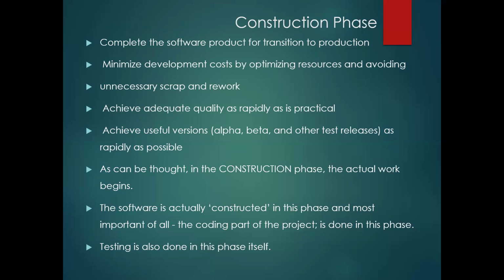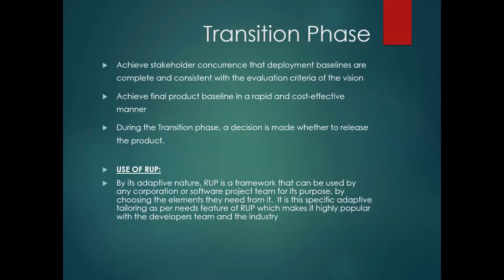And we will be delivering the product in the form of versions like alpha version, beta version, and then a test release. The alpha version is mostly the MVP, which in Agile terminology is the minimum valuable product. The alpha version mostly consists of the major requirements or major functionality of the product, and the beta version will be whatever change requests, new enhancements, or new changes in the functionality we add into another version, and we call it the beta version.